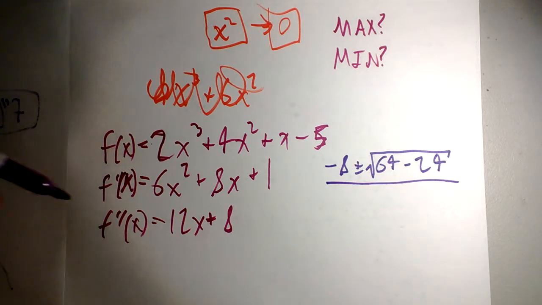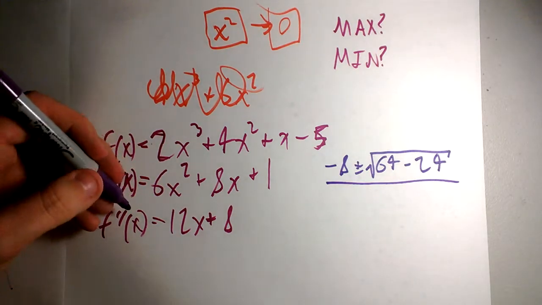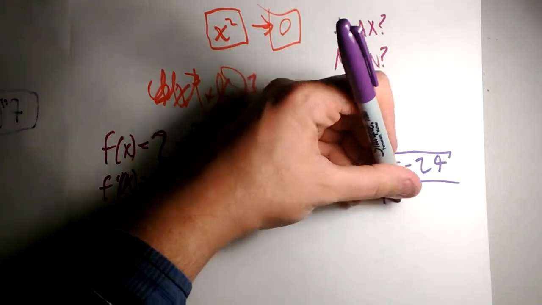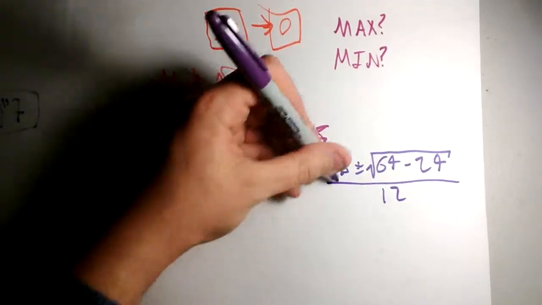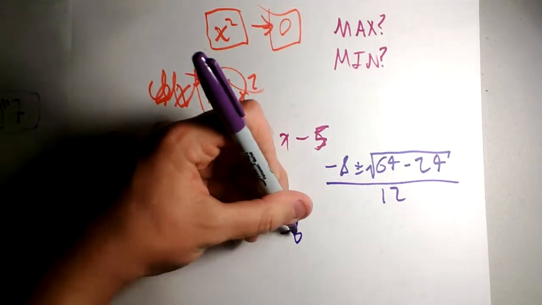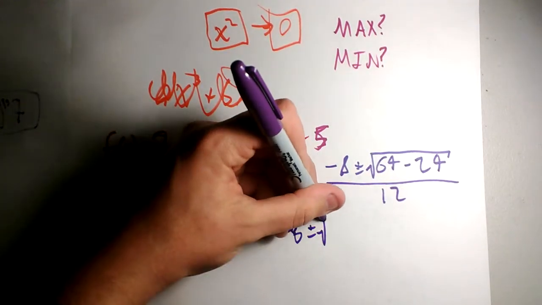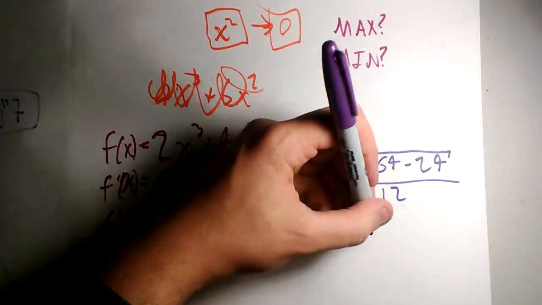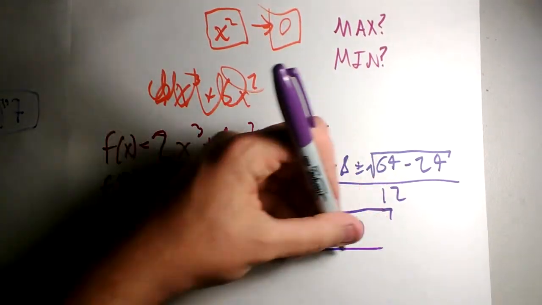Yeah, it equals square root of 40. That won't simplify nicely. And then we divide by 2a. 2 times 6 is 12. All right, let's simplify this. So that's negative 8. Let's keep that there. That's an 8, my bad. Square root of, what's 64 minus 24? That's 40. And let's rewrite 40.